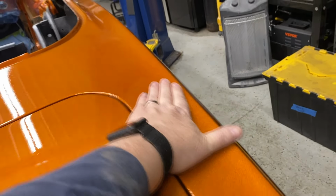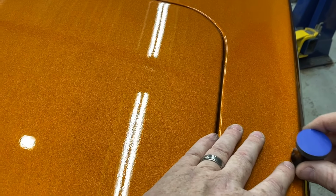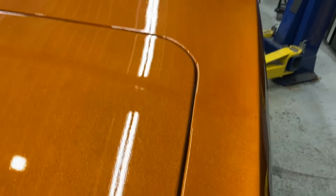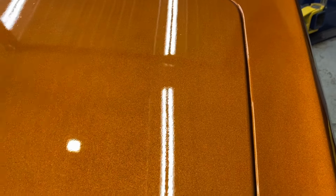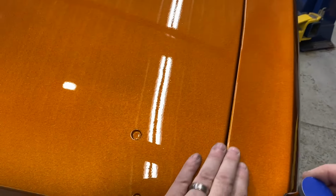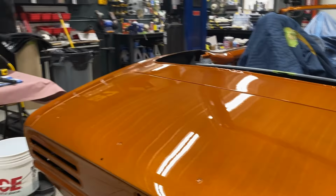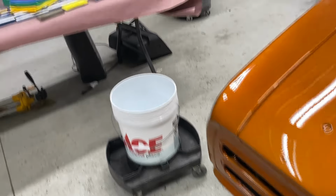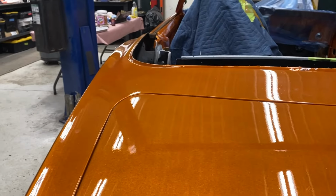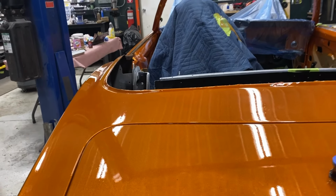Yeah, okay. That's pretty good. A little one right there. And you can see this stuff is hard. If this is soft, this is not the tool to use. But where this is so hard now, this is working great. Anything that got in the paint, a little speck of dust, little bug, whatever, just knock him off with this. Assuming again that it was in the clear coat, but remember we had completely sanded this flat and redid it. So anyway, there you have it.